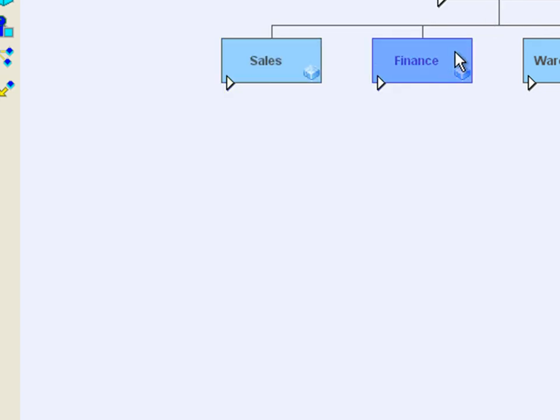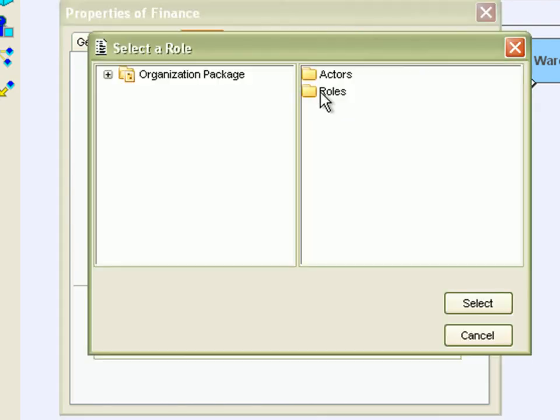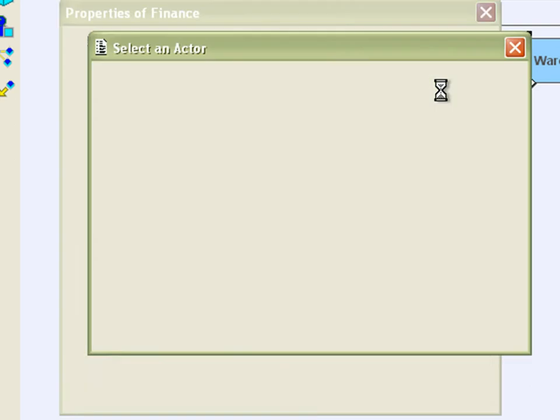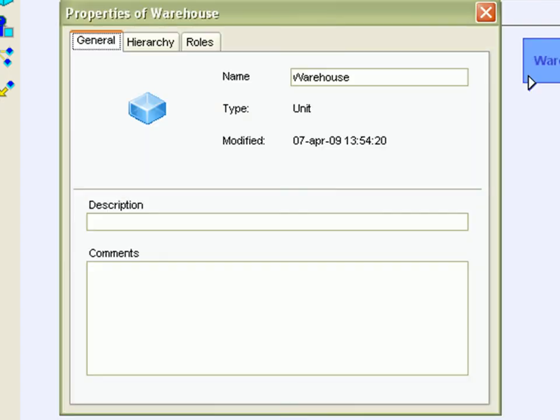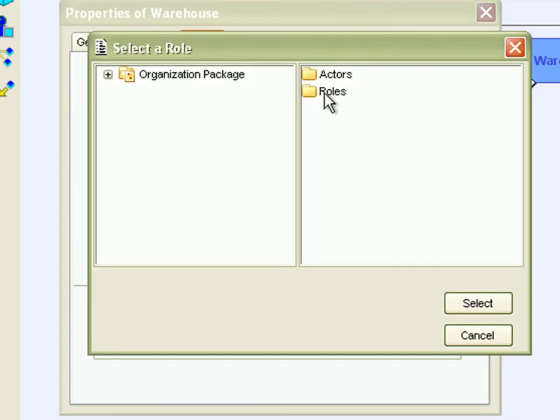And we'll do the same thing for the finance department. This time we'll attach a finance manager role and the actor Dave to the finance department. And last, Warehouse.